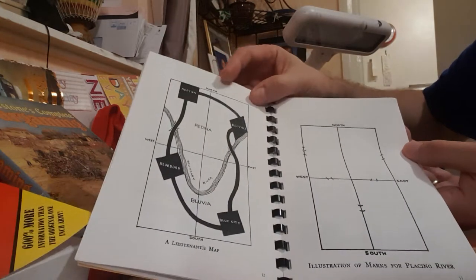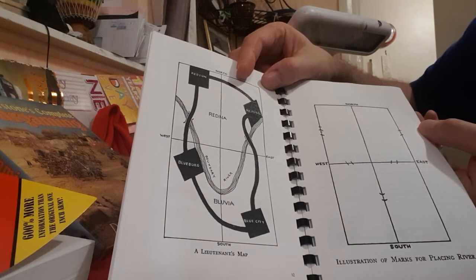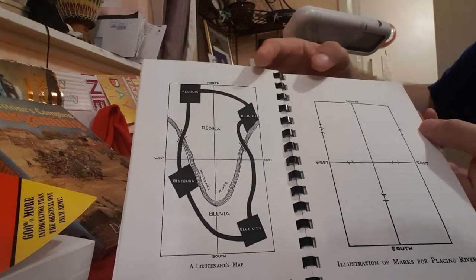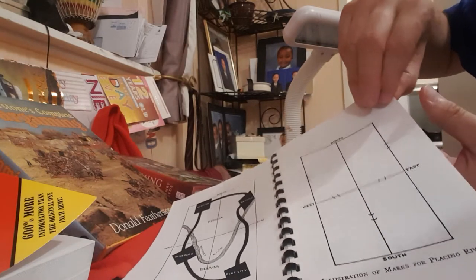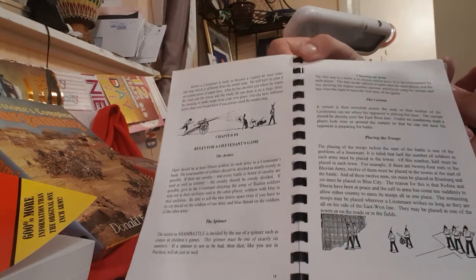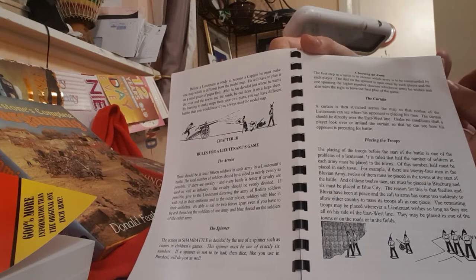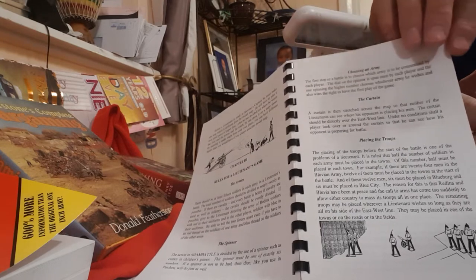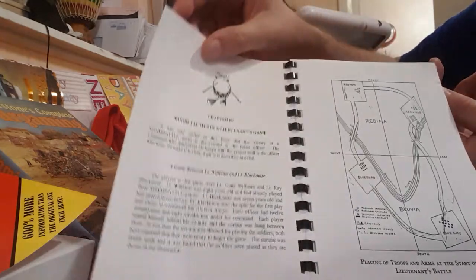Essentially a red and a blue army set up on a table, with Redina and Bluvia as the two warring factions. As I say, it's quite pleasant. I've seen the original for sale for about £100, so I was fortunate. I've got someone living over in the United States who was able to order it and then send it to me. But it's once again quite a pleasant read, even if you don't go with the rules.